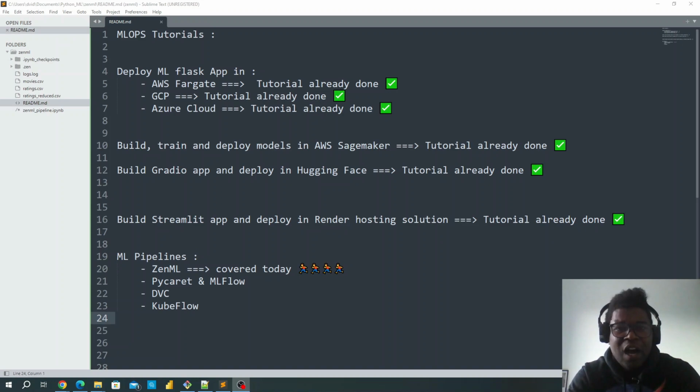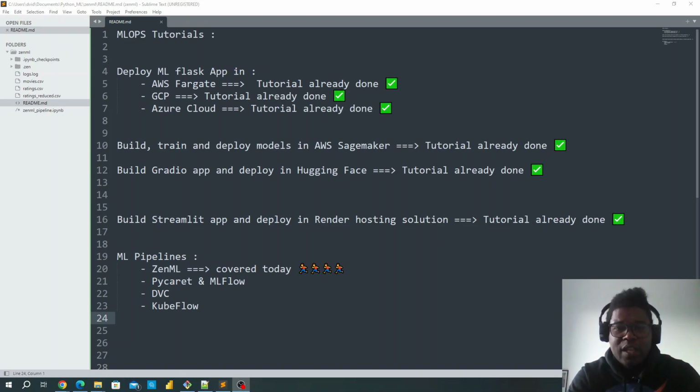After seeing how to deploy our ML app in cloud, after training and building the model in SageMaker, today we are going to see how to use an ML pipeline with the tool called ZenML. Know that ZenML helps us build end-to-end machine learning workflows.